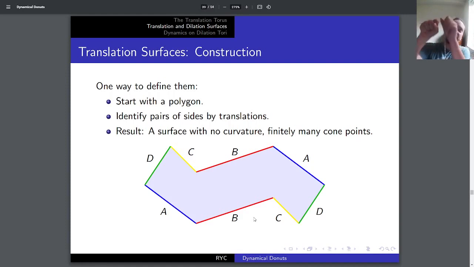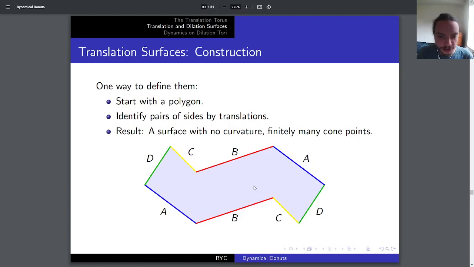So you have this big floppy thing, and that's why we call it a cone point. Now, maybe we're used to thinking of cone points as points where there's too little angle. In this case, it has too much angle, but the idea is the same. Okay, so with this surface, for example, if you fold it up, what you'll see is you'll actually get a surface that looks like a chain link. So it's going to be a genus 2 surface. It'll have two holes, not quite a donut, but it'll look similar to a donut.